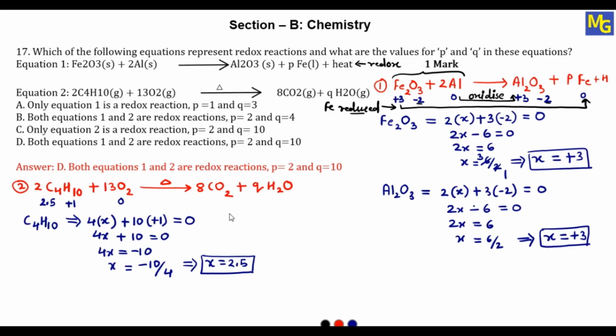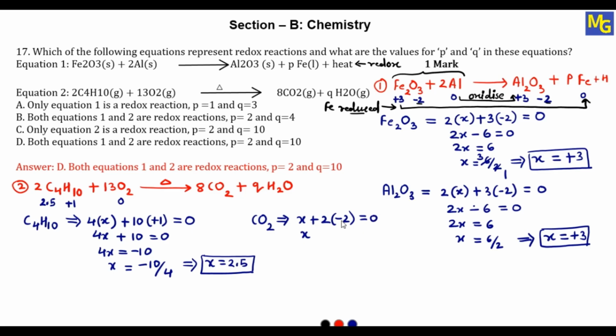Now, if you go to the other side, here we have CO2. So for CO2, we will find it out. I will write it here, CO2. So as I told, I don't know the carbon oxidation state. So carbon here is only 1, so x plus 2 times the oxygen state, which as we all know is minus 2, is equal to 0.